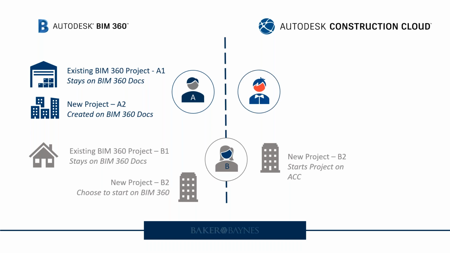Now let's have a look at person C. Person C, like some of you on this call perhaps, has not used BIM 360 before, but you have an AEC collection. So having an AEC collection means you have access to Autodesk Docs. And you have this new project. And again, you would actually have an option to start it on the old platform, but because you have not used it before, there's no point in starting on the old one. You start your project on the new Autodesk Construction Cloud platform. I hope that puts it a little bit more into context.